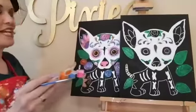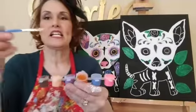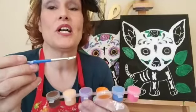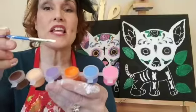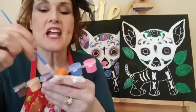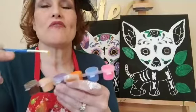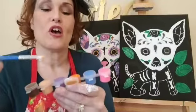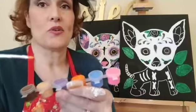Well, that's super easy. So I'm just gonna get some white. I stab my white. How come? Because orange is see-through. So I'm gonna put it in the lid of my orange because there's already some orange in there. And I just stir a scoop of white in there, and now I get baby orange. Basically, I went from transparent orange to opaque orange, from see-through orange to not see-through orange.